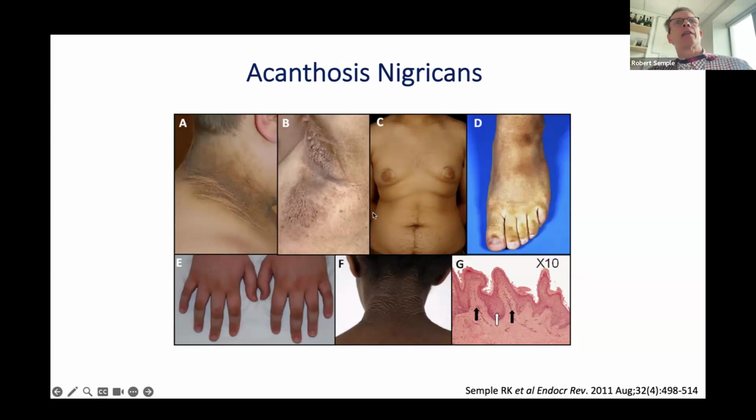And when it gets very severe, it can start affecting all sorts of body flexures, but ultimately planar surfaces. It can look very different in different skin tones, as you can see here. And it doesn't precisely correlate with severity of insulin resistance, but it's a very good clinical sign. So I always make a point of looking in people's axillae and sometimes asking them about a history of a dirty neck in childhood.